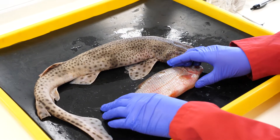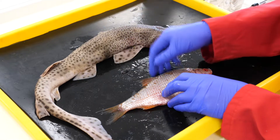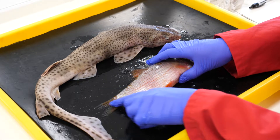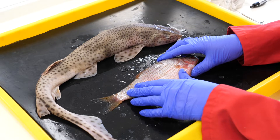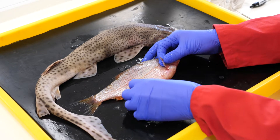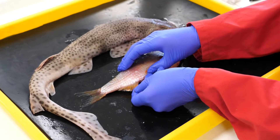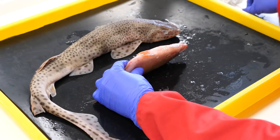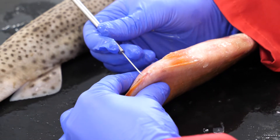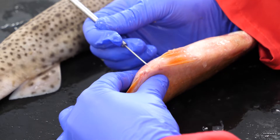One of the things we've talked a lot about before are the fins. So this is a ray-finned fish, and the ray-finned fish sometimes have these spikes along the dorsal fin. This is the caudal fin here at the end, so this gives it the power to push forward in the water. We've got the pectoral fin here and the pelvic fin underneath. This down here is called the anal fin, and what we have here are two holes. The first one, nearest to the anal fin, is the anus, and then further up from there we've got another hole, which is the urogenital opening. So two discrete openings here.